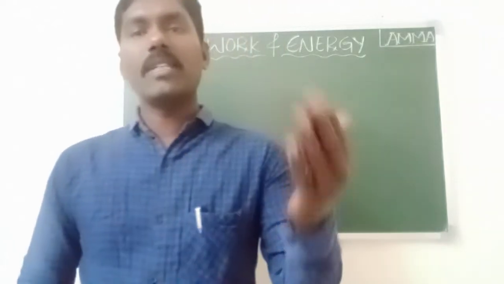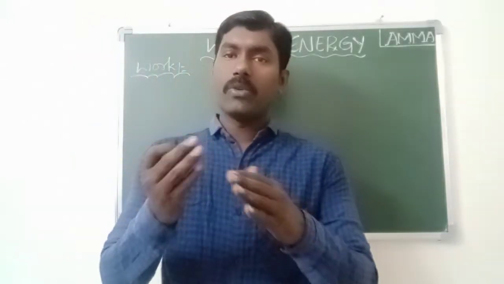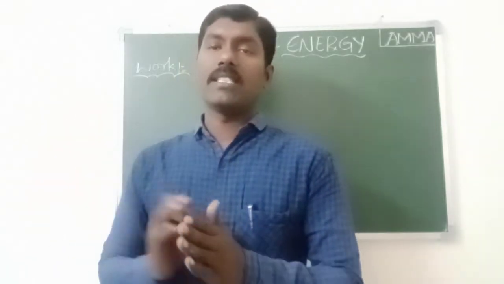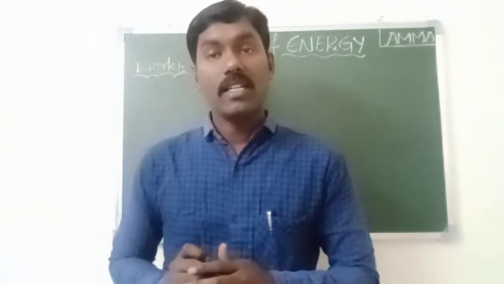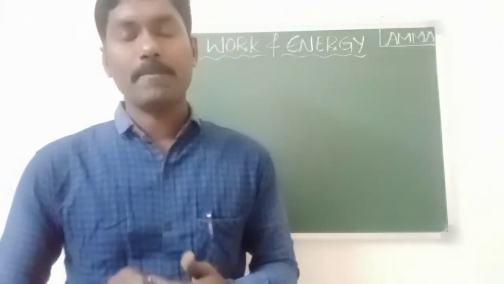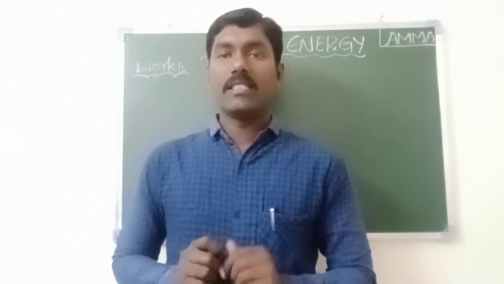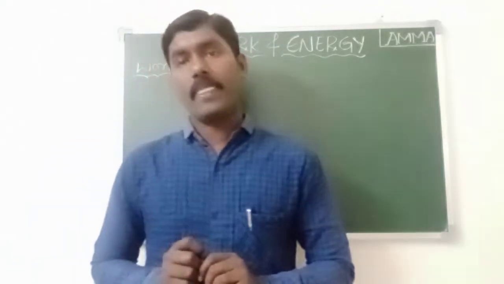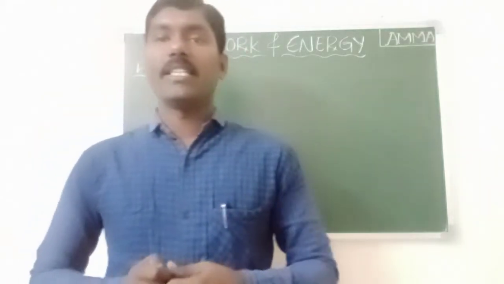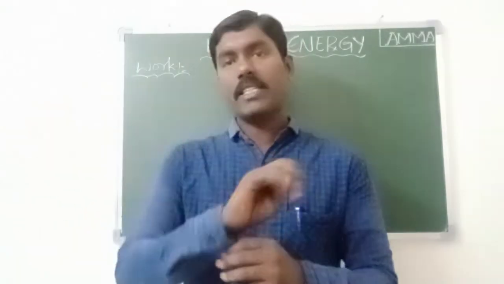According to the general view, when you do some mental activity or physical activity, then we can simply say some work is done on the object, or some work is done by the object. But according to the scientific view, the definition is different. Let us try to know the scientific definition. In physics there is a single meaning, a single definition of work. What is that? Work is done when a force produces motion. When the force produces motion of the body, then we can say some work is done on the object and some work is done by the object also.